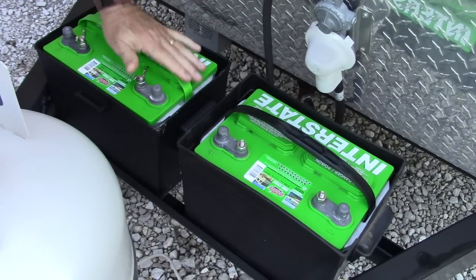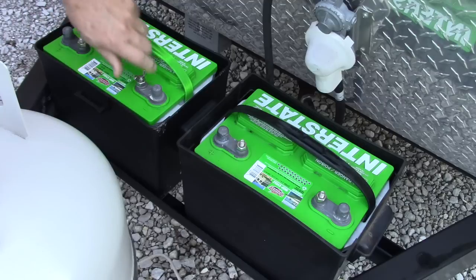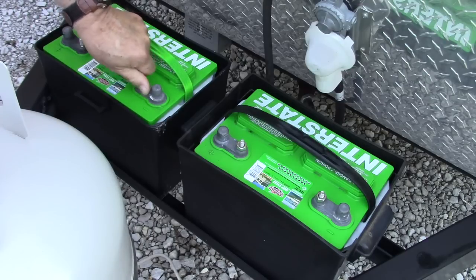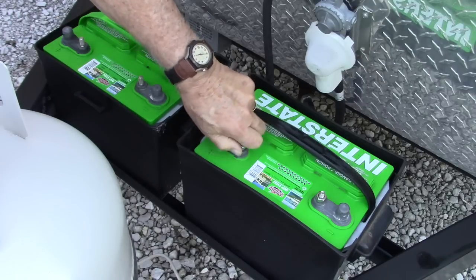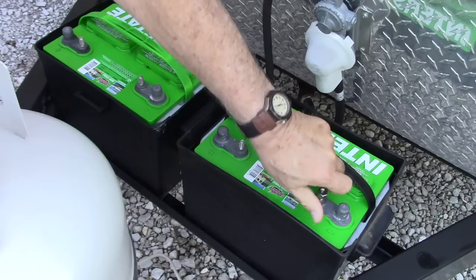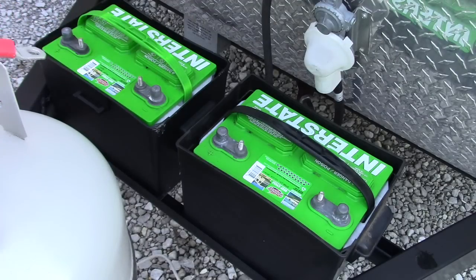As you can see on the new battery, there are a couple of wing nuts, and on the battery on the right there are a couple of hex nuts. I want to take those wing nuts and hex nuts off and put them in a safe place because I'll be using them to attach the cables. The wing nuts come off with just finger tightness, and the hex nuts weren't on very tight either, so those came off by hand as well. If I had needed a wrench, it would have been a half-inch wrench or socket. These batteries are Interstate batteries — deep cycle batteries intended for RV or marine use, model number SRM-24. I really like Interstate batteries. They're not the cheapest or the most expensive, but they seem to give good value for the money — about $120 each brand new.